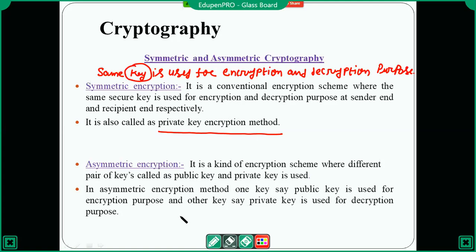So the requirement of the internet has increased, and simultaneously the requirement of public key encryption, because asymmetric key is also called public key encryption technique.